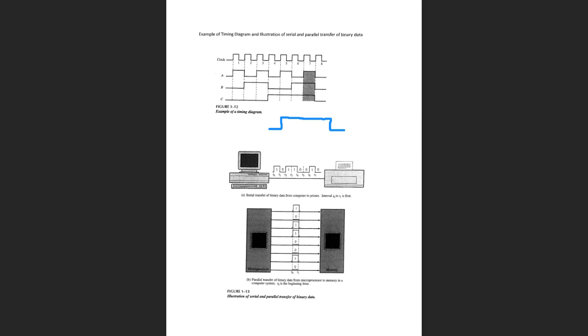So here's what you have to do, and they've kind of already done it in this diagram. Notice that we call the time for one repetition, in this diagram here, the clock signal starts here, and then it starts to repeat right there. So the length of time between these two lines, that's what we mean by period. How much time does it take for one click of the clock, for one repetition? That's the period.